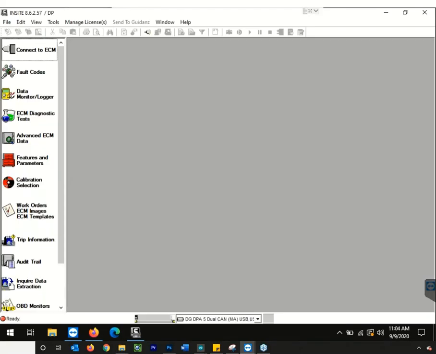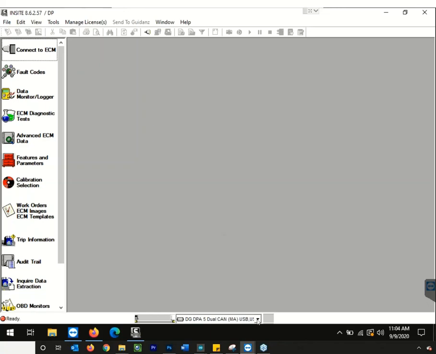All right, so once Cummins Insite opens up, if you've never used it, or if you're getting ready to use it, or if you've ever changed adapters, let me teach you how to create an adapter here. Let's say you're using an Inline 7 and you decide to buy a USB-Link, or let's say you're using a USB-Link and you decide to buy a Diesel Link, or whatever the case. In order for your communication adapter to work, we have to set that up with the software.